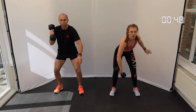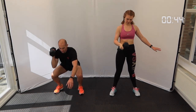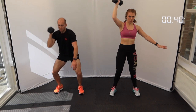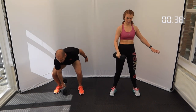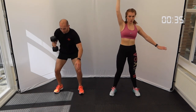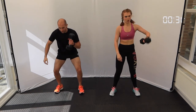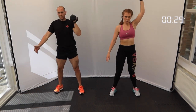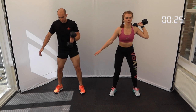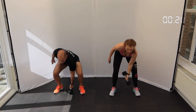You can do so much with one dumbbell, guys. It really doesn't have to be complicated. And swap sides. Come on, 20 seconds.